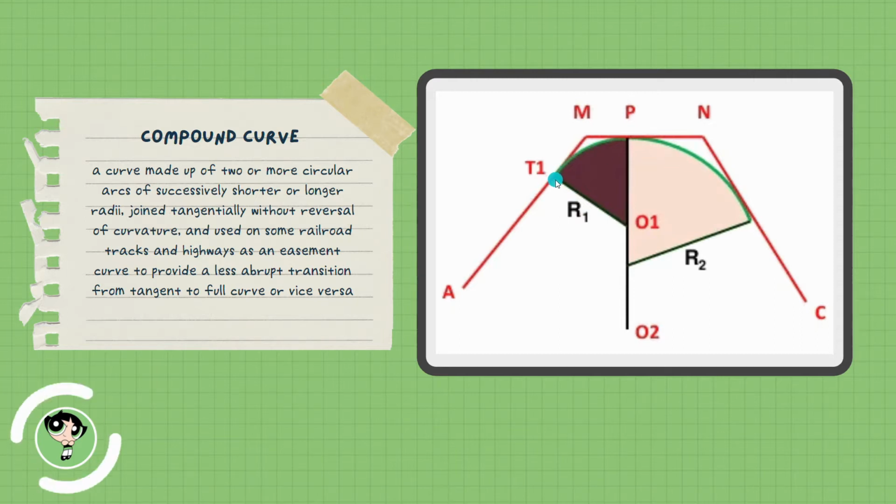And then it says here also that it has the same bending direction. So if the direction of the curve goes to the right, it keeps going to the right. It does not go in the opposite direction. If it goes in the opposite direction, that is what we call a reverse curve. So for a compound curve, that is the concept. And with different radii, the first radius is shorter than our second radius, or either way, the first radius can be longer than the second radius. So that is the concept of our compound curve.